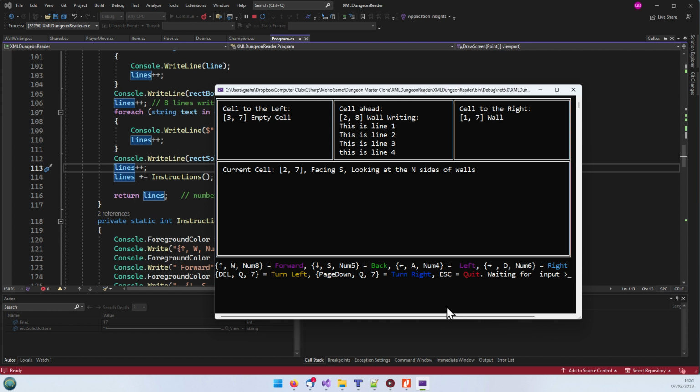We're now ready to move on to start using the same technique in MonoGame. But before we do that, we've got to really get all this data sorted out and put into a database. So I think that's going to be the next thing we'll look at, is how to create an SQL-like database to convert all this data.